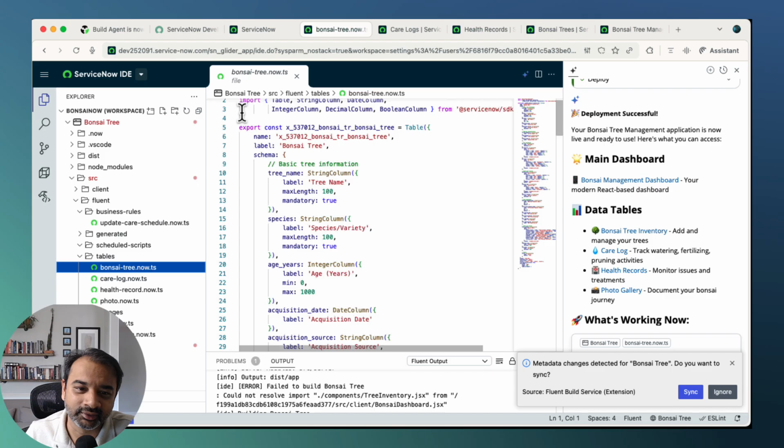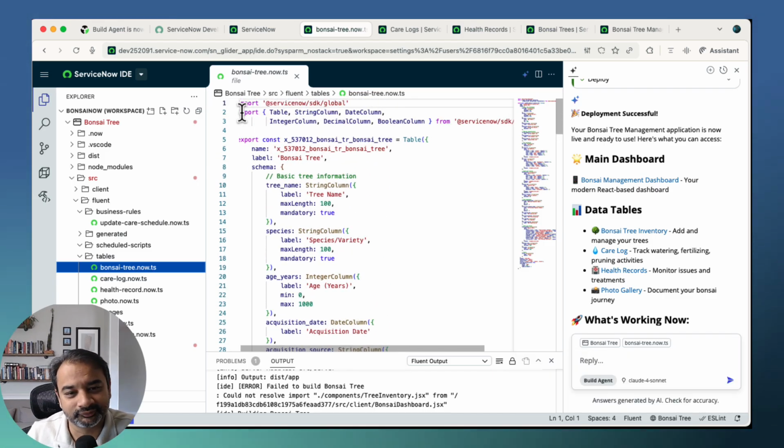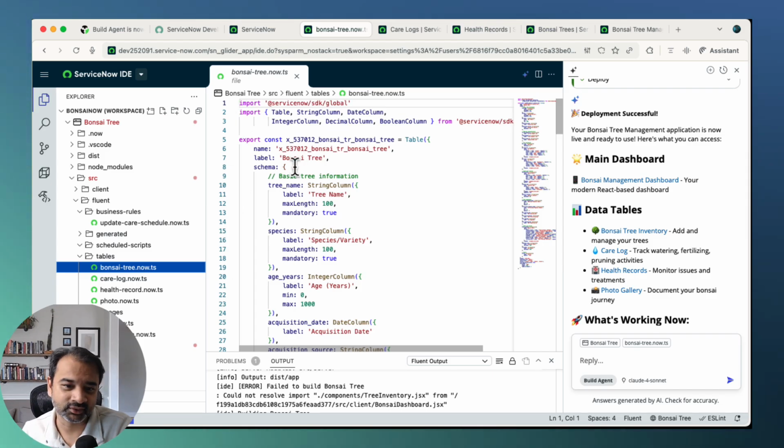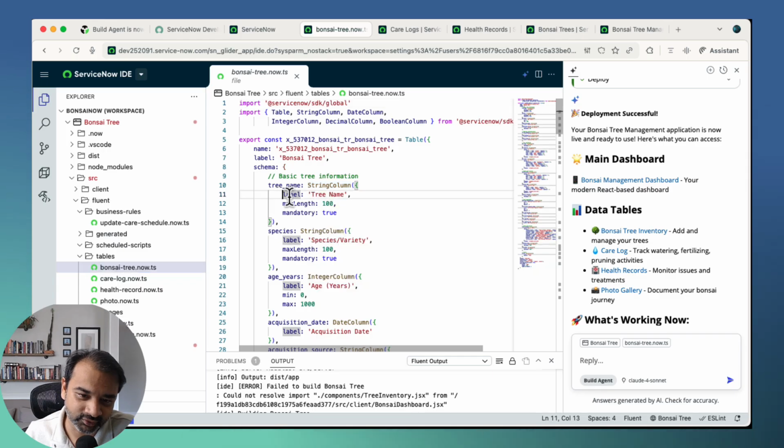And then it would just render it on your ServiceNow. So if you use the ServiceNow form to create a table, this will be the code equivalent of that, right? So you can immediately recognize things like tree name, what type it is, what is the label, what is the max length, mandatory, and so forth.